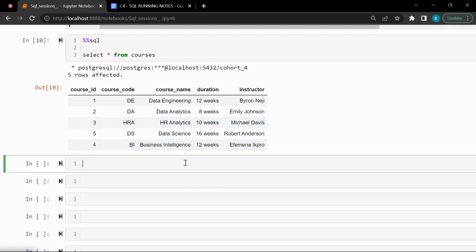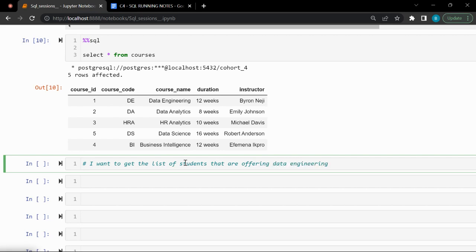So let's start with the problem statement. I want to get the list of, let's assume these are students, that are offering data engineering.